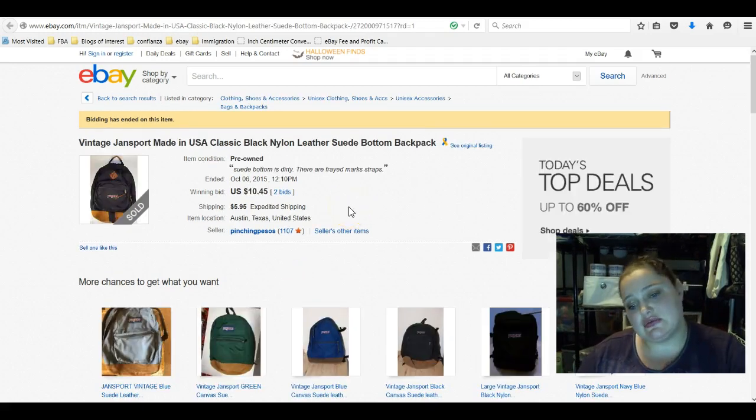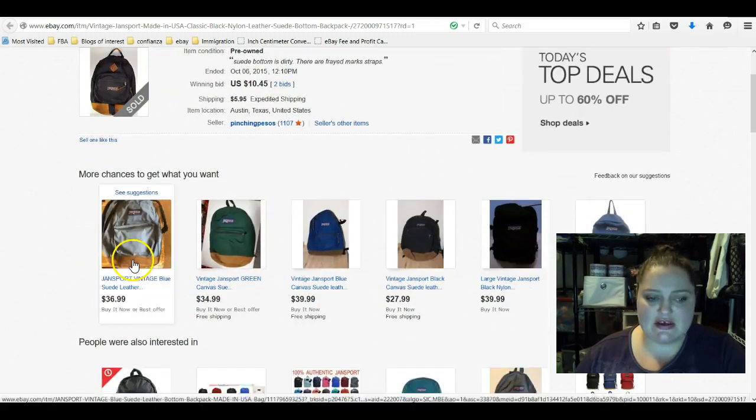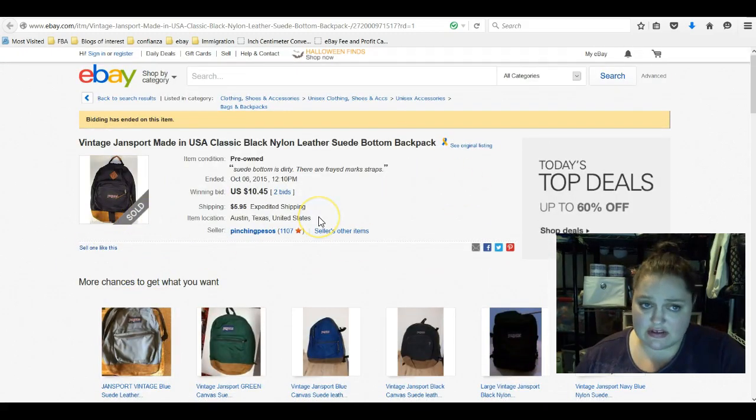This was one of the ones I wish would have sold for more. This kind of makes me sad. This one went for $10.45. I had it priced up at like $60 at one point, and it actually sold. And then the person didn't pay. I had to open a non-paying case because they actually made me an offer, and then they didn't pay. And so it went for $10.45. I paid $4.99 for it. JanSports normally go for a lot more than that. I've sold them for a lot more, so I was really sad to see this one go so cheap.